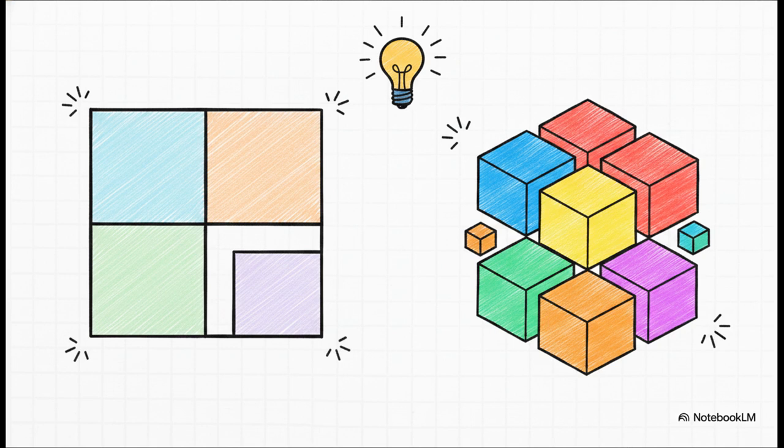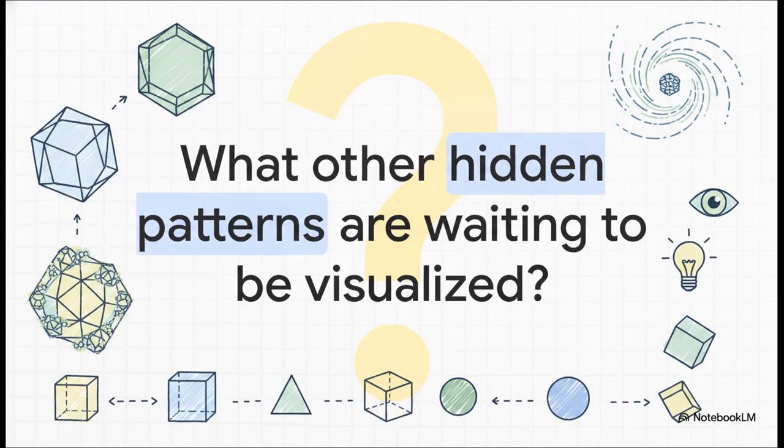You are remembering shapes. Which leaves us with one final, pretty wild thought. We've uncovered the geometric secrets of basic squares and cubes. But mathematics is a vast universe. If these intimidating algebraic equations are actually just beautifully structured 2D and 3D shapes, what other complex, terrifying formulas out there are actually just hidden patterns, waiting to be drawn, visualized, and finally understood?